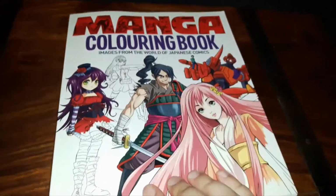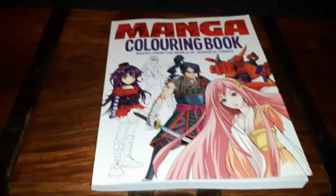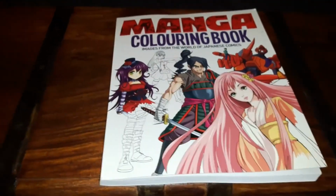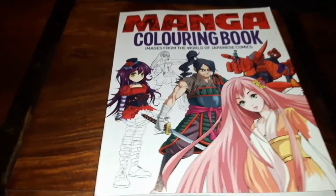So you can find this book at The Works, and I got it for £7.99. I also asked the shop if they were getting any more manga books, and they said that they are eventually, so hopefully I can show you another one.